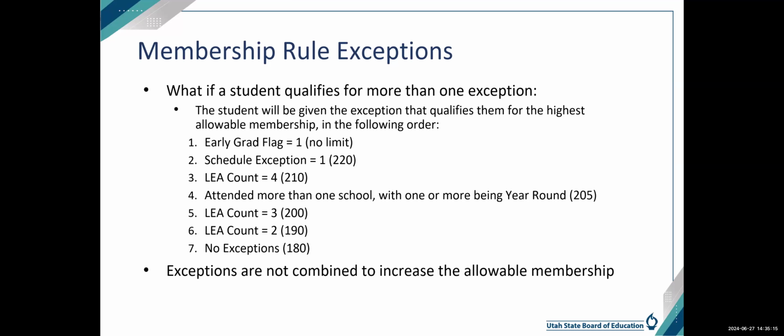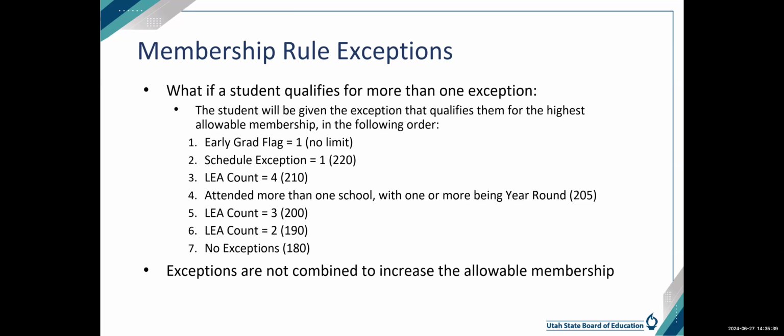If a student qualifies for more than one exception, the student will be given the exception that qualifies them for the highest allowable membership, in the following order. The early grad flag, there's no limit. The schedule exception gets you to 220 days. An LEA count of 4 would get you 210 days.